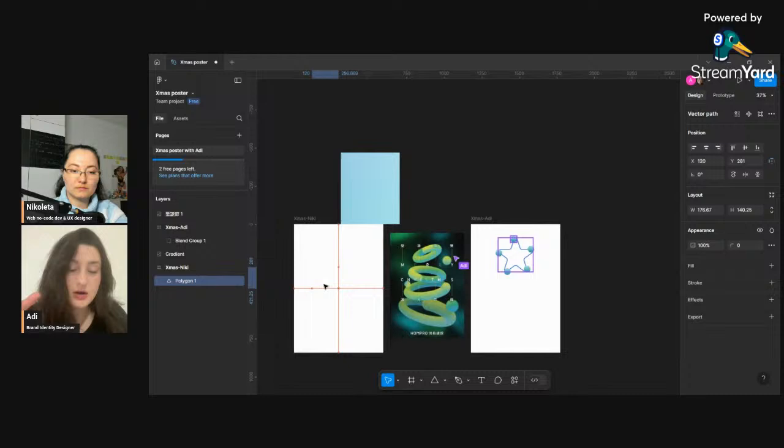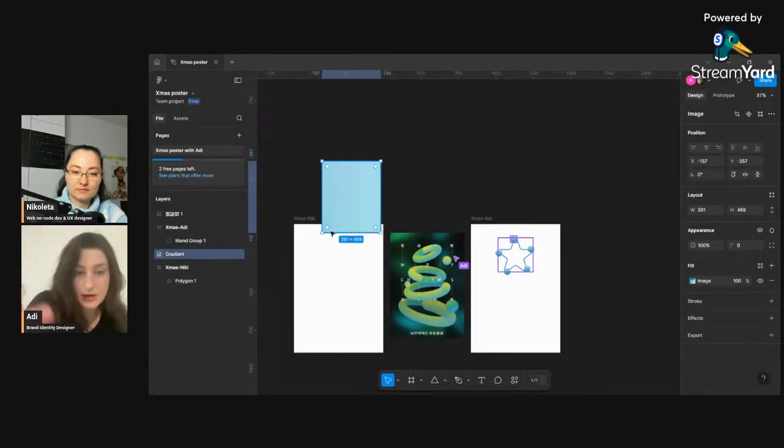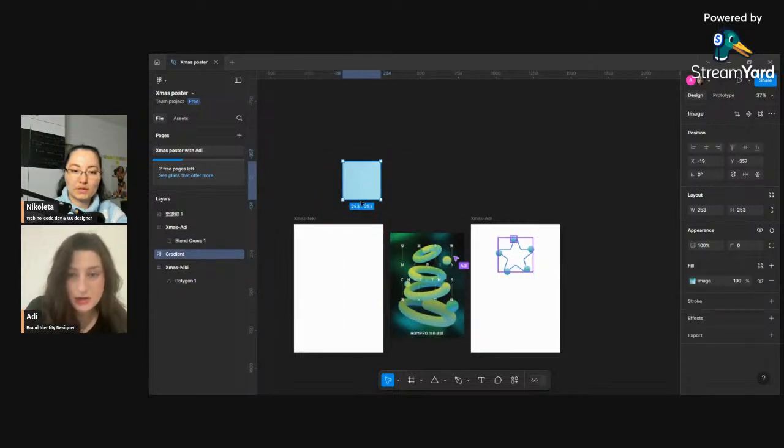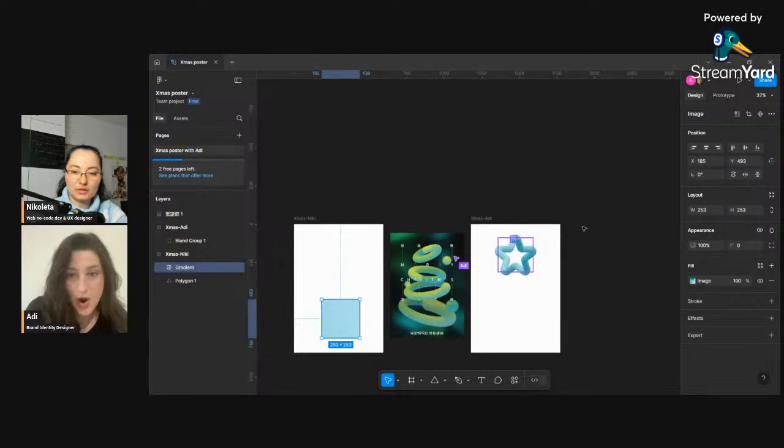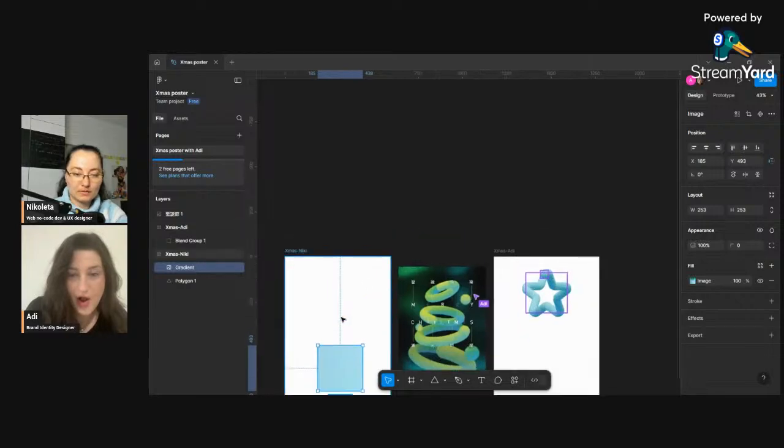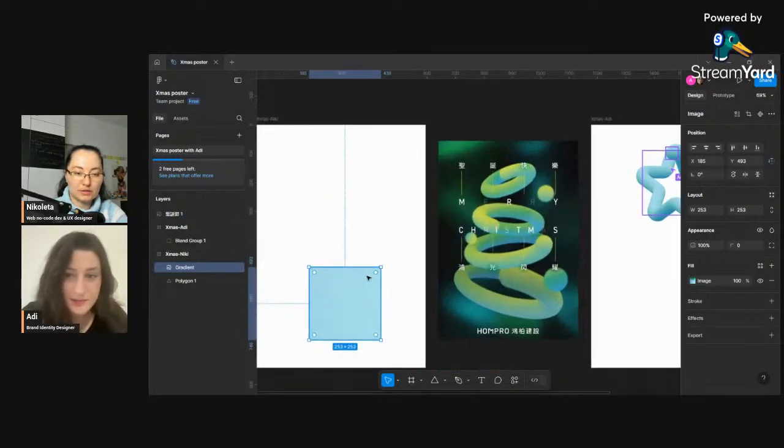But the star, I indicated that the star should be a path by using flatten. Oh, okay. Let me try again. Now it gives me access to number of copies, and now I can make as many copies as I want. And you intentionally made the gradient a circle?